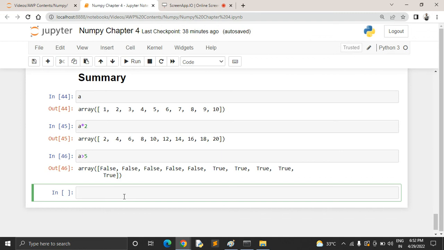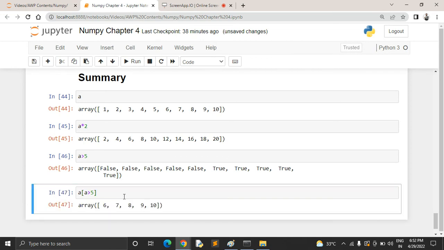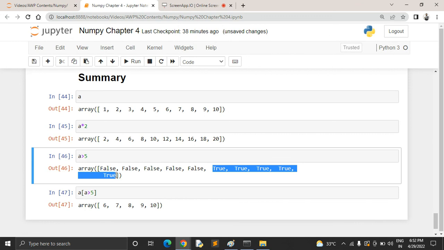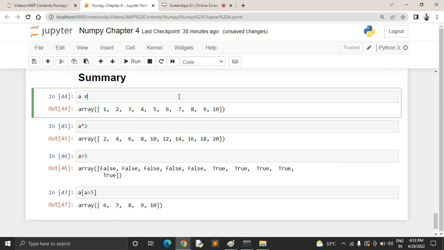We mask this condition, A greater than 5, using indexing notation on our array A. That will give me all those values for which the condition was true, that is 6, 7, 8, 9, 10.